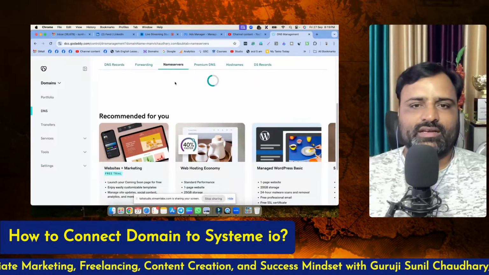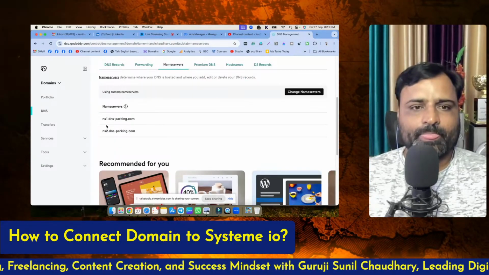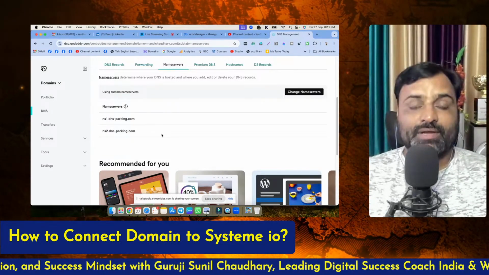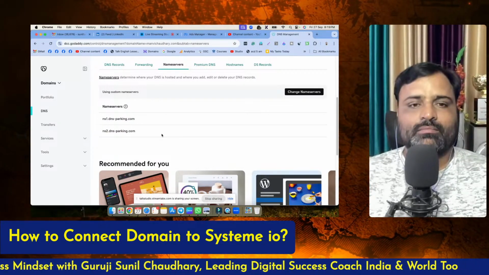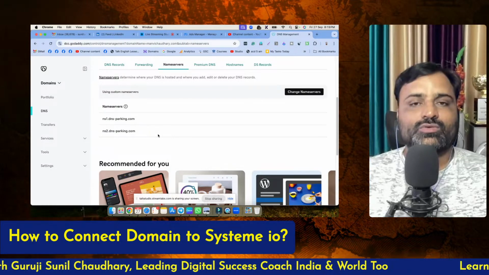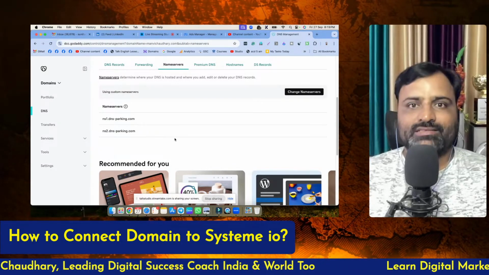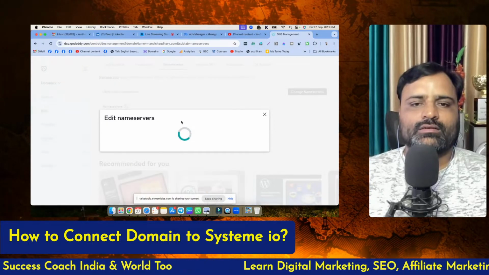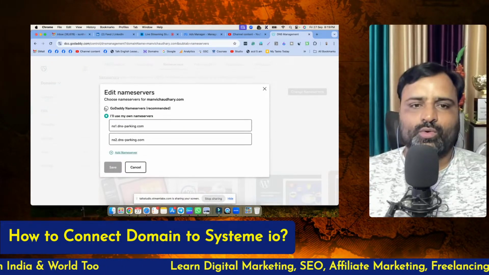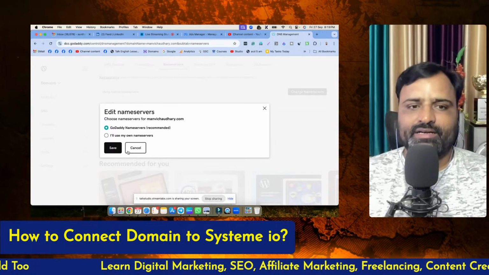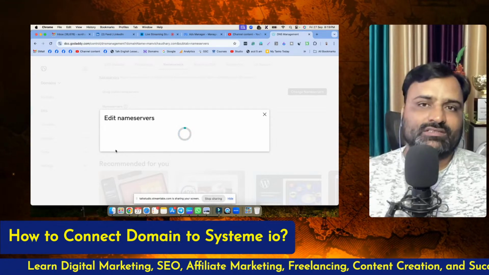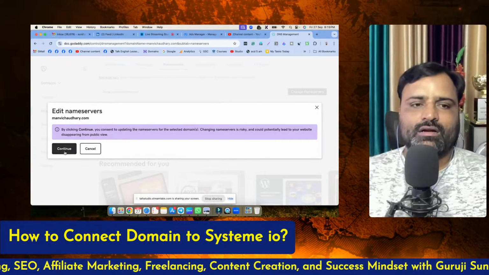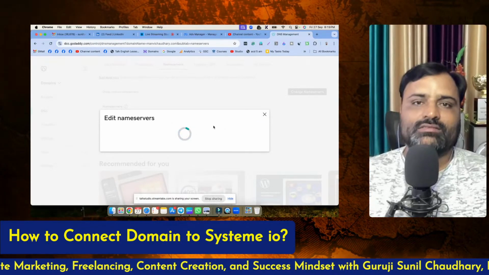So here are the name servers, ns1.dns-parking.com. These name servers actually belong to Hostinger, but now I am connecting this domain to my Systeme. So I can change the name servers again to the default GoDaddy name servers, recommended, save. So now I have changed the name servers to GoDaddy. Now here itself I can add the domain records, DNS records.